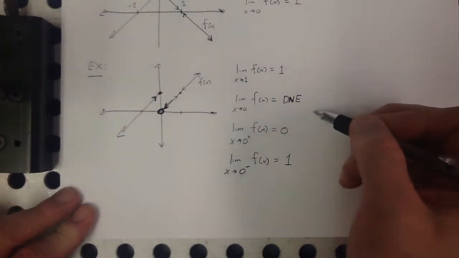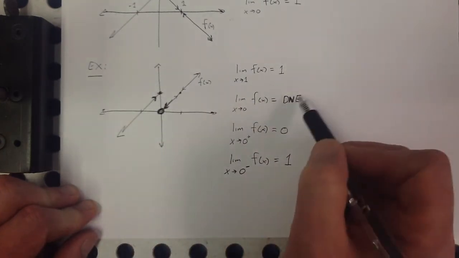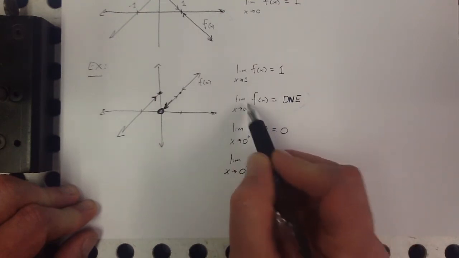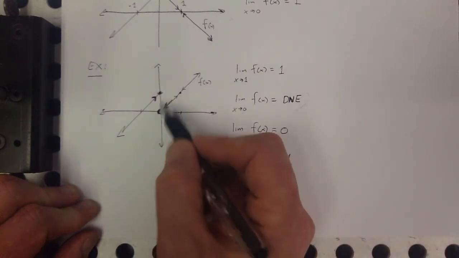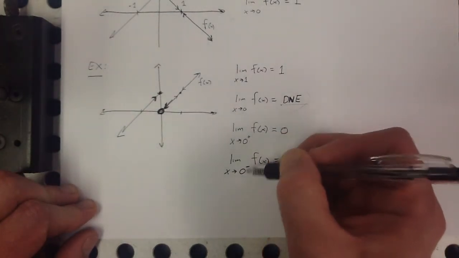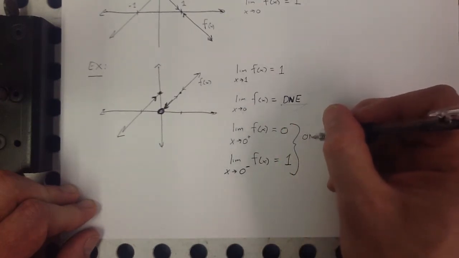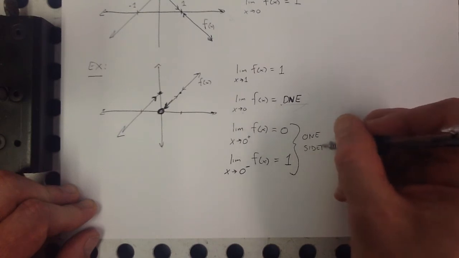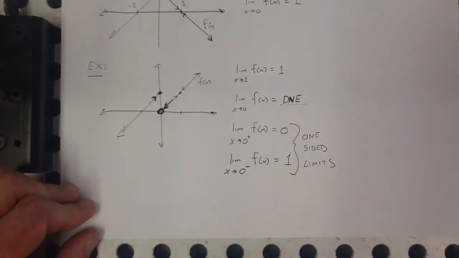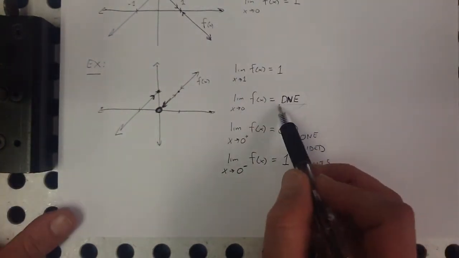All right, so let's recap here. If a limit is two different things on two different sides, then we say that the limit does not exist if we do not specify. What's the limit as x approaches 0? Well, I don't know. It's 0 on one side and 1 on the other, so we say that it does not exist. If we're willing to put a plus or a minus here, then we can talk about each side, and we call these one-sided limits. It's one thing on one side, another thing on the other side. So we can talk about those, but if we don't specify, it can't be both, right? So we have to say that it doesn't exist.